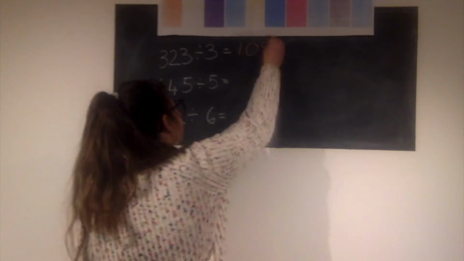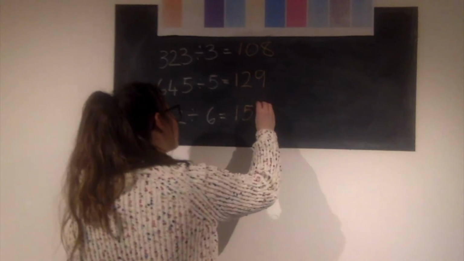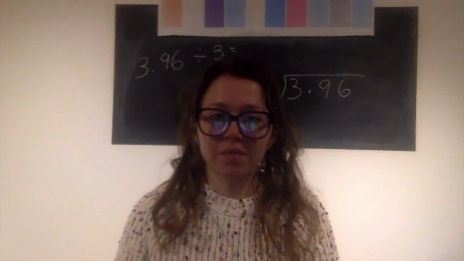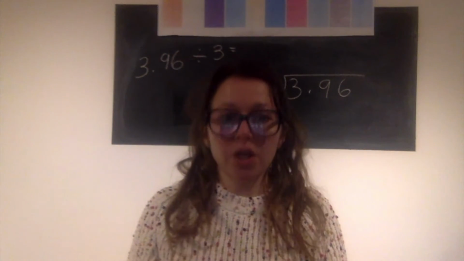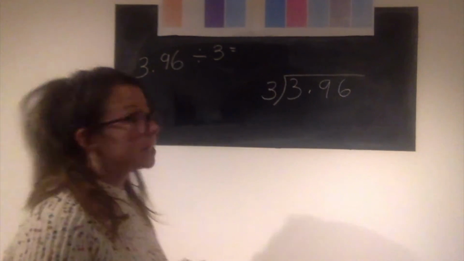Here are the answers to those so you can mark yours at home. If you didn't get them quite right, go back and get this part right before moving on. We're now going to apply that knowledge of dividing to dividing with decimals. So we're using the short method today of division.